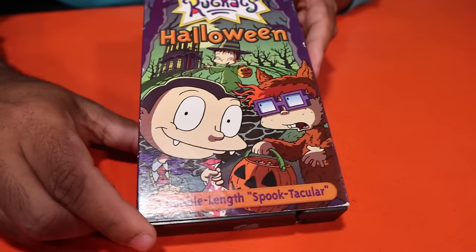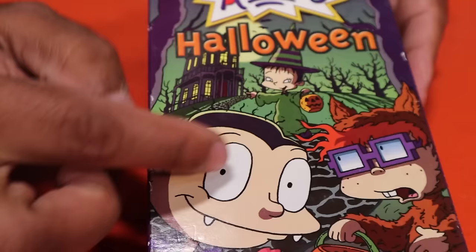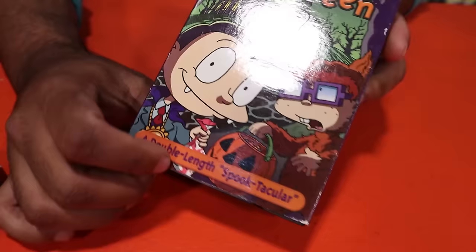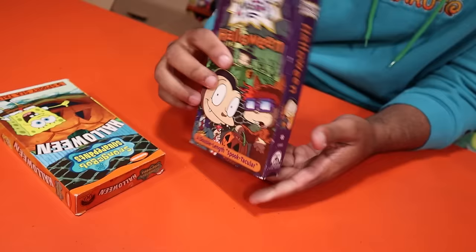I like how even with whatever is on his head, his hair still sticks out through it. That was literally my haircut in 2020 — the curses of being born with a widow's peak. It's not as bad now, but when I was a kid it went straight down to my forehead like a little Eddie Munster. With age it became less widowy. SpongeBob VHS can be pretty pricey; Rugrats ones were super common back then so not super valuable.